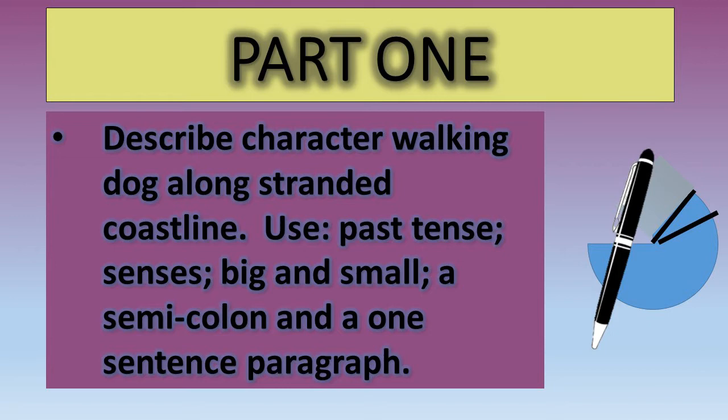Include some of the senses. We could have wind and cold and all that sort of stuff. The sound of the waves on the beach. So we've got some rich imagery that we can use here to impress our readers. Go from big to small. If you want to have a cloud and a bird, lovely. I want you to use a semicolon here. And if we've done that early on, we don't need to necessarily do it lots throughout the piece of writing.